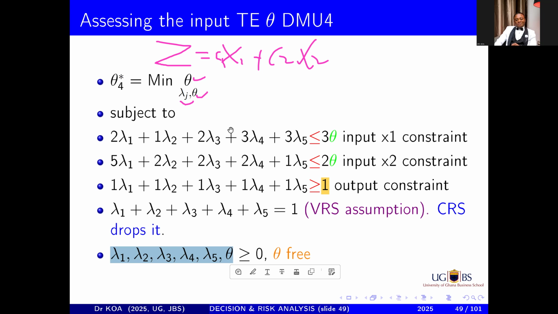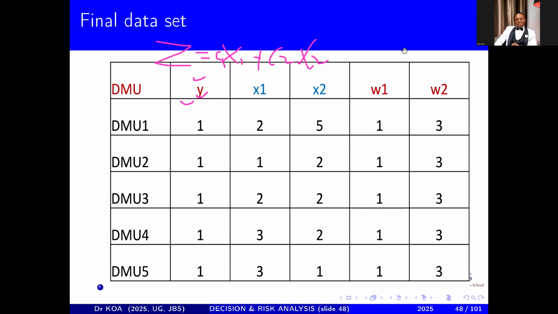So the constraints here are dealing with, first we said the objective function. Sorry, the decision variables are the lambdas, the weights. The decision variables are both the lambdas and the thetas, because they are inside the constraint. Check them. Okay, they are inside the constraint. All letters that are inside the constraint are decision variables. All letters like theta, like lambda, Greek letters, they are all decision variables. All right, so let's move on.